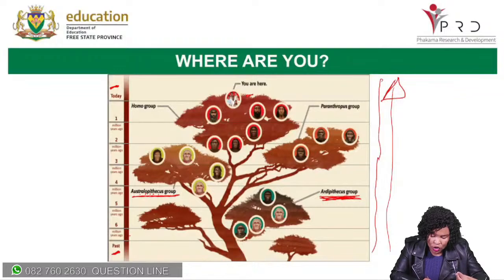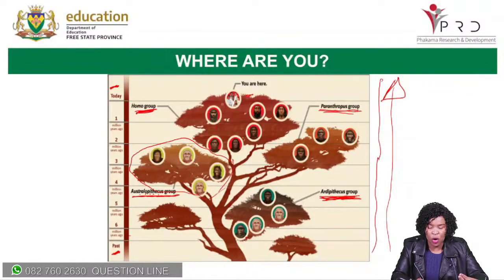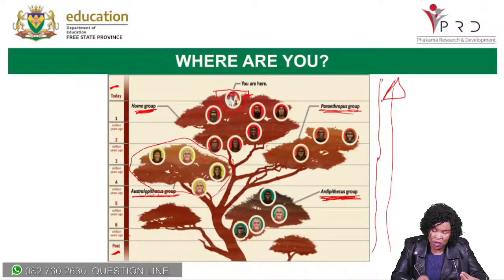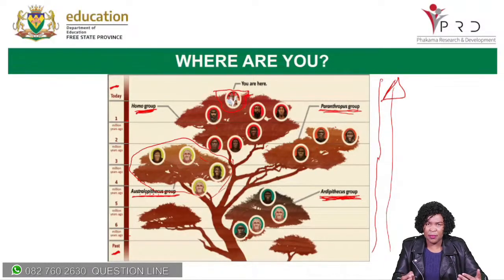And then from the Australopithecus groups, there are a lot of them you're going to study. I will tell you which ones you need to study. And then you have the Paranthropus group. You can check when it existed. And then you have the Homo group, which is the most recent. In the Homo group, there are also a lot that appeared like 2 million years ago, 1 million years ago. And you are here, which is the Homo sapiens, and you've not been on this earth for quite a long time, because it's only about 200,000 years ago.